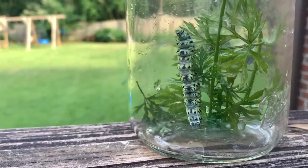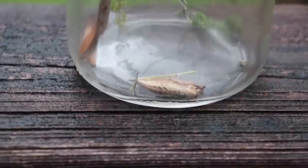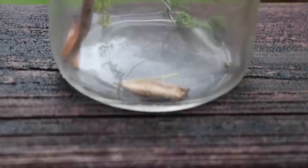And check this out, guys. The caterpillar that Liz found out at the farm made a cocoon. The only problem is the branch that it was on actually snapped off. Liz is thinking about sewing that back on. We'll have a butterfly before long.